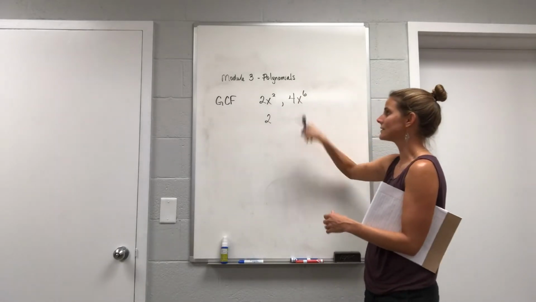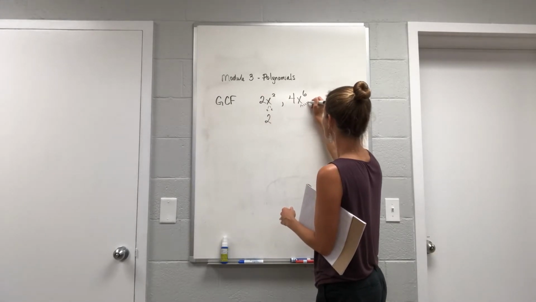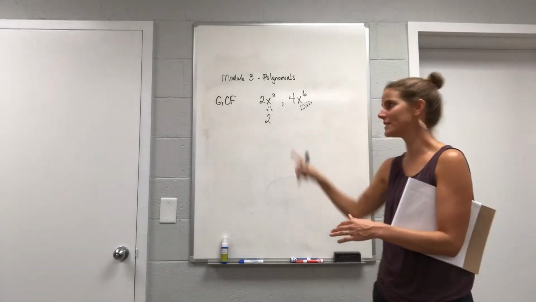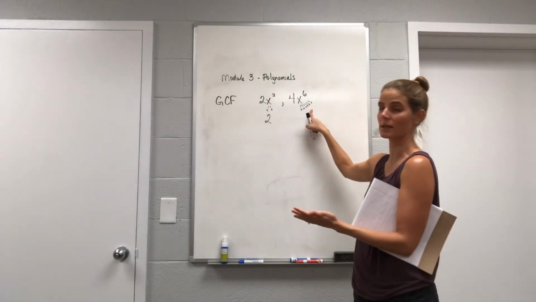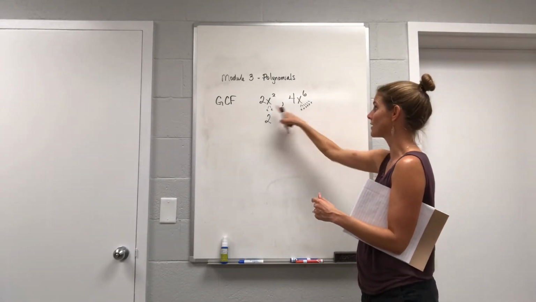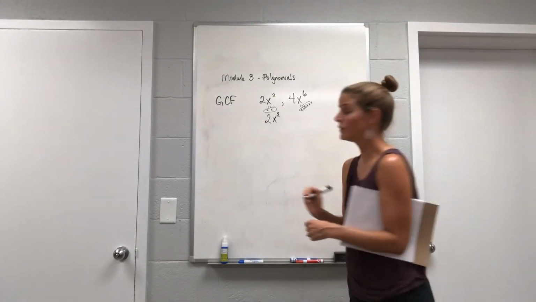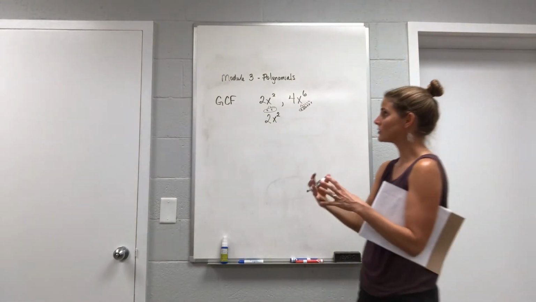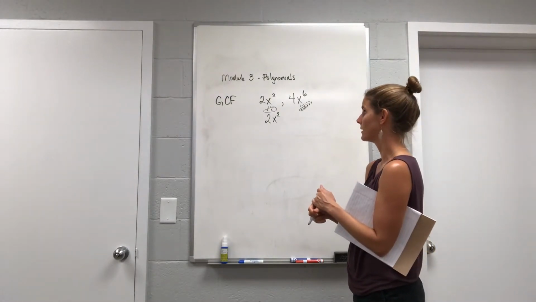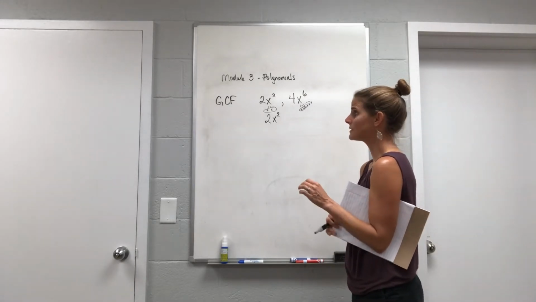And then x squared and x to the 6th, if you think about what these mean, this means x times x, and this means x times x times x times x times x times x. There's 6 of them. How many are in common? Now these are each factors. There's 2 x factors here and there's 6 x factors here. How many of them are in common to both of them? 2. There's 2 of them here, there's 6 here, there's 2 that you can pick out that are in common. So that would be your GCF from those x terms. And then we can just take what you got for the GCF and the coefficient and combine that, the product with the variable term. So that's basically how you find the GCF.